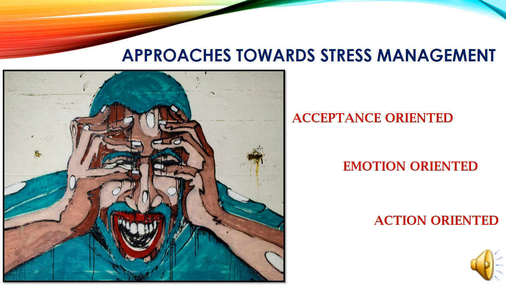One approach is the action-oriented approach, where the problem creating the stress is identified and confronted directly. Appropriate changes are made to alter the situation or the environment and thereby reduce or eliminate the stress by resolution of the problem creating it. But if the environment or the situation cannot be changed, the individual can modify personal emotions to interpret the situation differently and thereby attempt to reduce or eliminate stress. This is called the emotion-oriented approach.